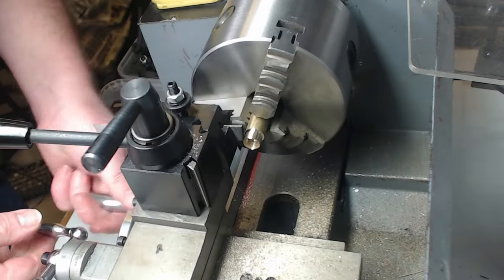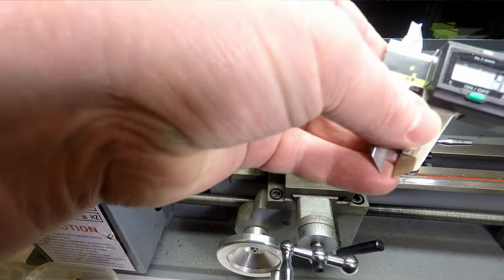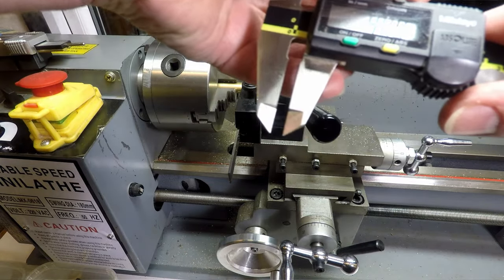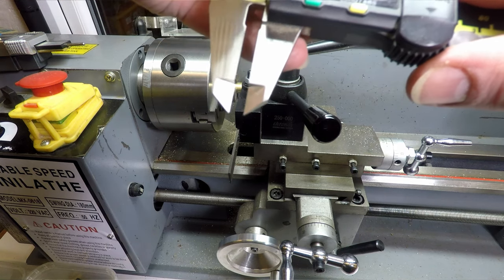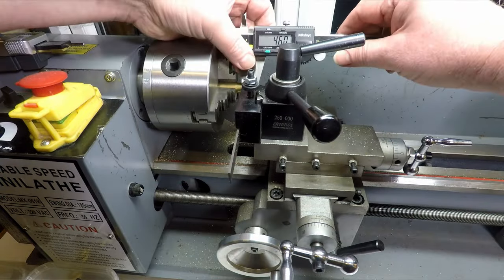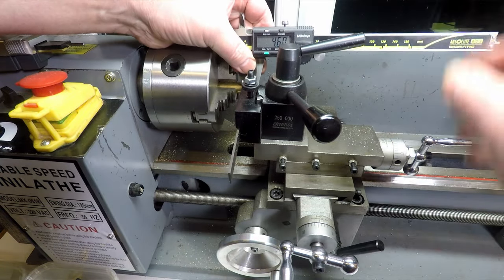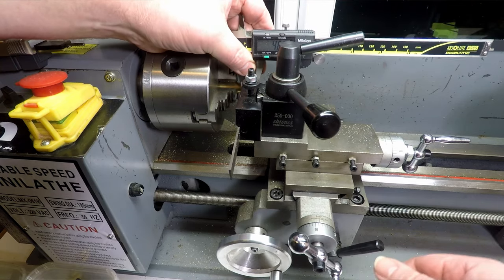Lock that off, and then all we need to do is get the width of the cut we need, which is 4.8 millimeters is the actual final width, so I'll probably come down a little bit off that. I don't want it to be too long, so we'll probably go with 4.6 millimeters, and then I'll just eyeball this to get the parting tool at that distance.